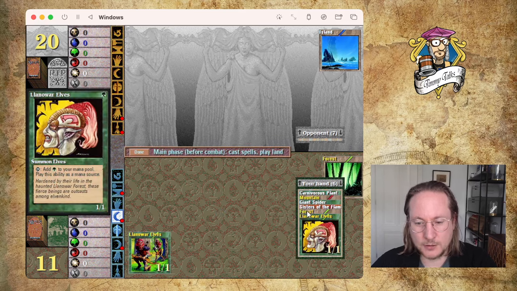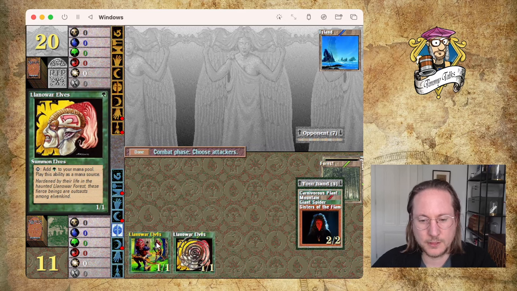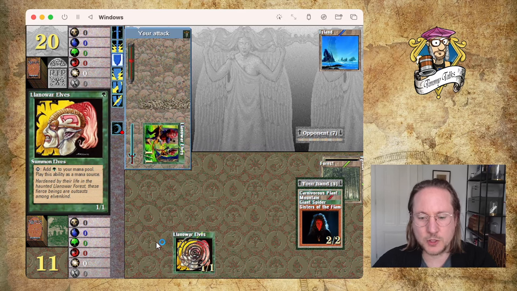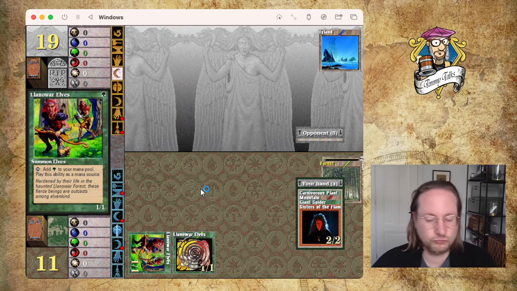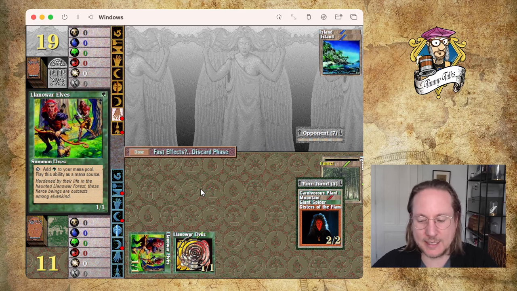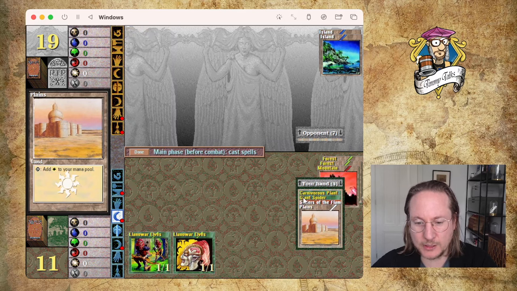Okay, another Lanawr. It's not too shabby. Let's attack with this one. Deal some damage. Next turn, I can play Giant Spider. At least I've got enough lands now, you know, that's important. A plane! So they just put a planes in my deck because I don't have enough cards anymore. That is really not great.